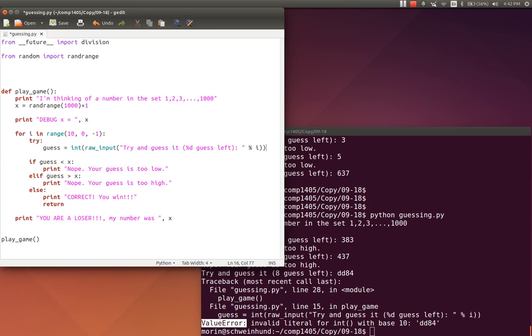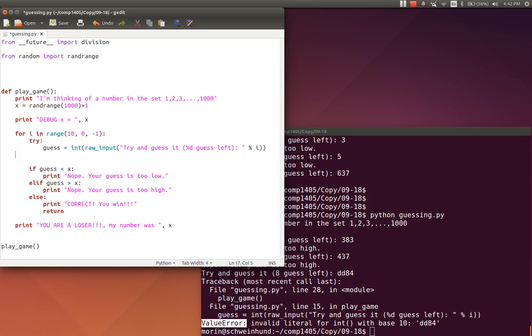So whenever you have a block of code like this that might fail, in this case, the thing that might cause a problem is this conversion to int. You wrap it in something called a try clause. So that's just a try keyword with a colon after it, and then the stuff that might fail you should indent.